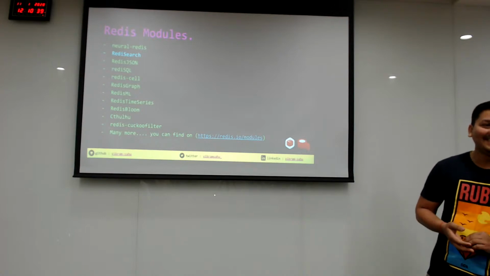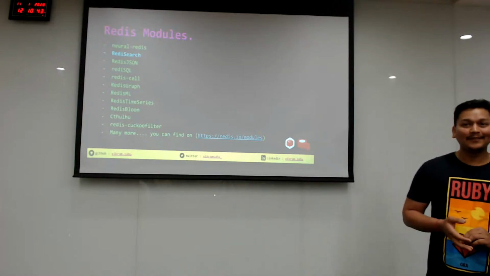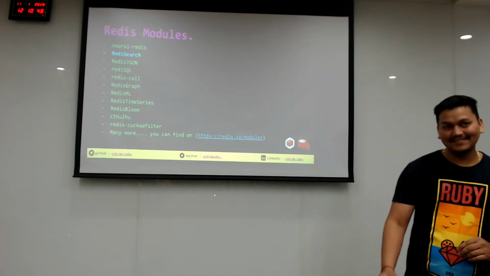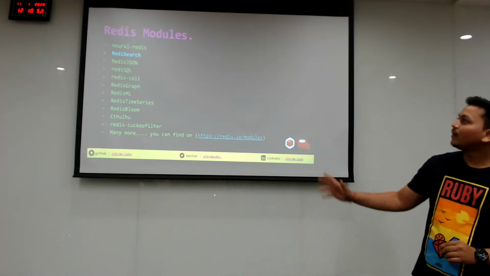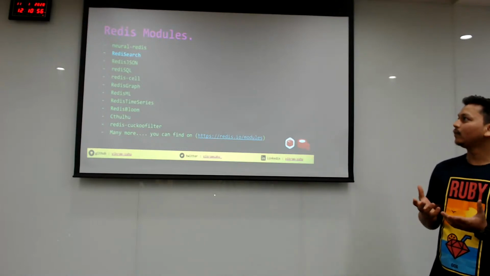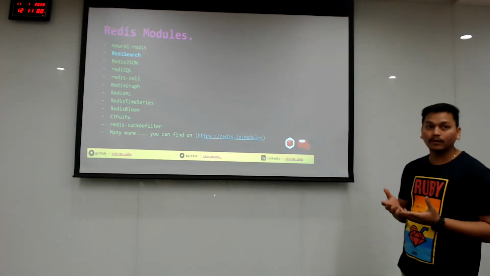We have never taken a deep dive there. I'm shocked, literally you guys are not interested in AI ML. Okay, so Neural Redis gives the same kind of stuff. It's a learning kind of thing which Redis provides.